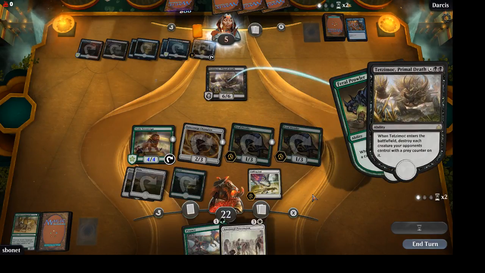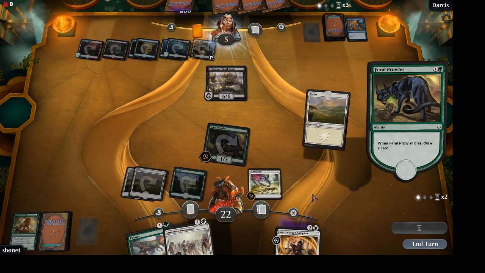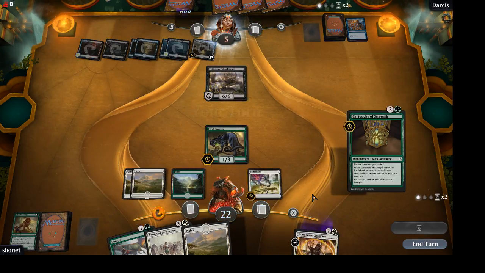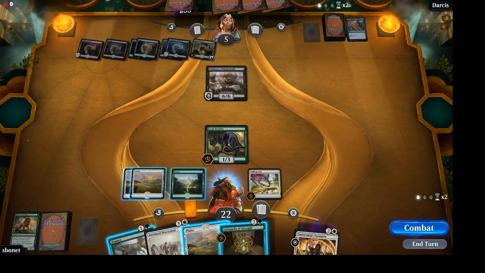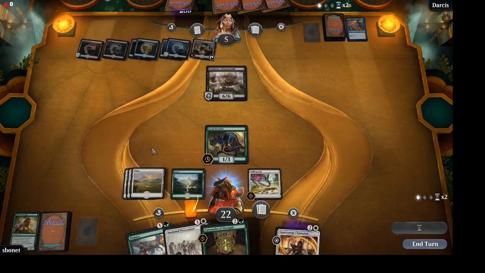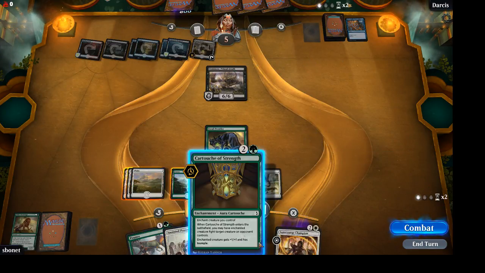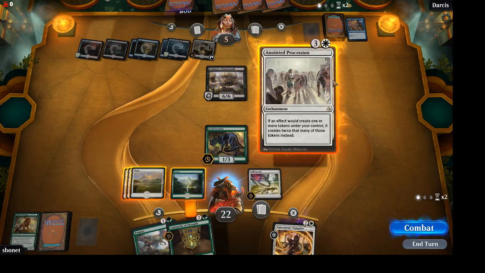Ability. Another ability. Draw a card. Yes, I drew a land. Hopefully I can draw it. Desert's Hold, Ipsilan's Binding, so I can trap. Okay, Cartouche of Strength, not good enough. That's Anointed Procession.